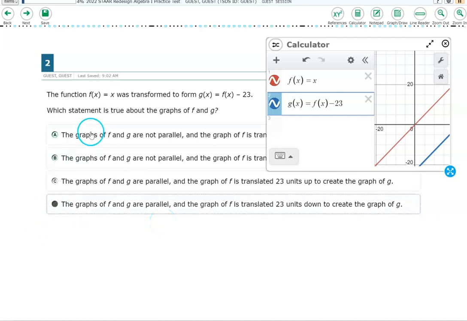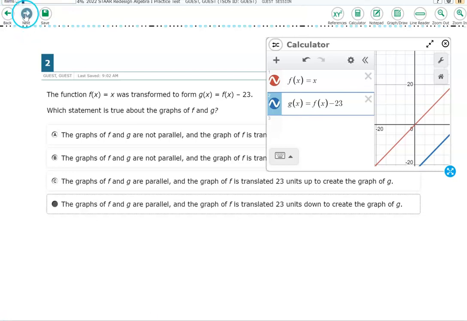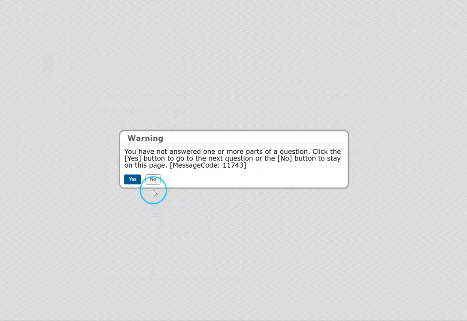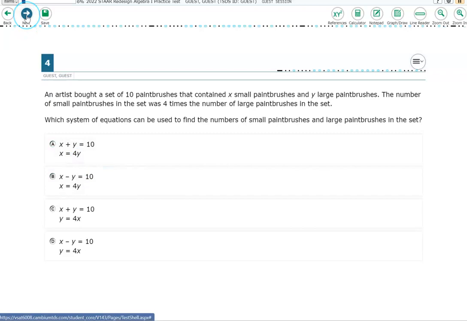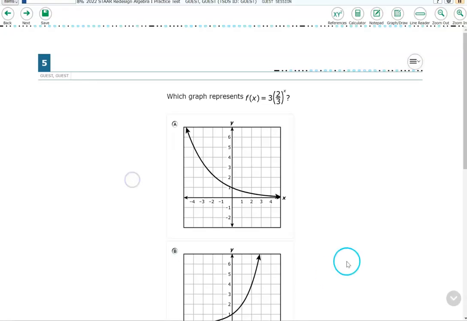All right, the next item we're going to look at is number five. So you have some options here. If you click on items, you'll notice the number five is not displayed. So it is not going to let us just jump to five. So we'll go to next. Now, if you go to the next one without doing this problem, it's going to say, are you sure? I'm going to say yes because I am sure. I want to go to five. So I don't want to do four. I'm going to go on to yes. Now, I've skipped those because I don't really know if the calculator is going to help you too much. It might, but I don't have any specific strategy for those, but I do for these.